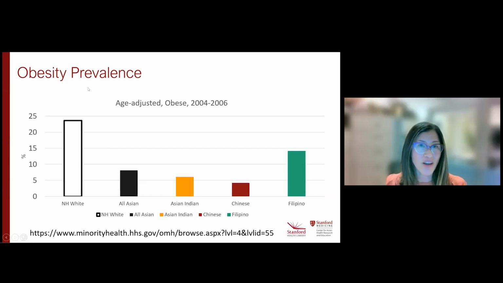When you look at prevalence of obesity, defined as a body mass index of 30 or greater, you do see much more disparities, meaning it's much higher in a non-Hispanic white population than in Asian American populations. So individuals defined as being Asians in general do not have the obesity prevalence as defined by BMI. It doesn't mean it never occurs. So you can see there are proportions in Asian Indians, Chinese Americans, Filipino Americans that still meet this criteria, but it's not to the degree as it is in non-Hispanic white populations.